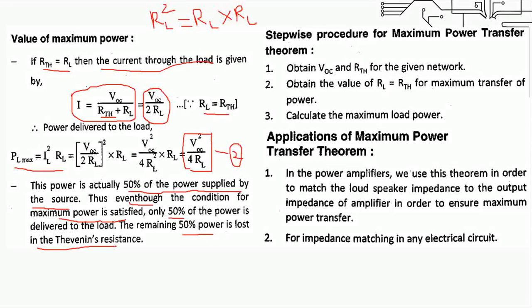Whatever we are speaking on the mic, if in a public meeting it is not heard properly, then we cannot say that we have conveyed the right message to the public. Hence we use power amplifiers to send our voice to the last audience of the hall, of the open ground. These amplifiers amplify your voice when the loudspeaker impedance is equal to the output impedance of the amplifier. If they are equal, we can hear the sound clearly at the back.